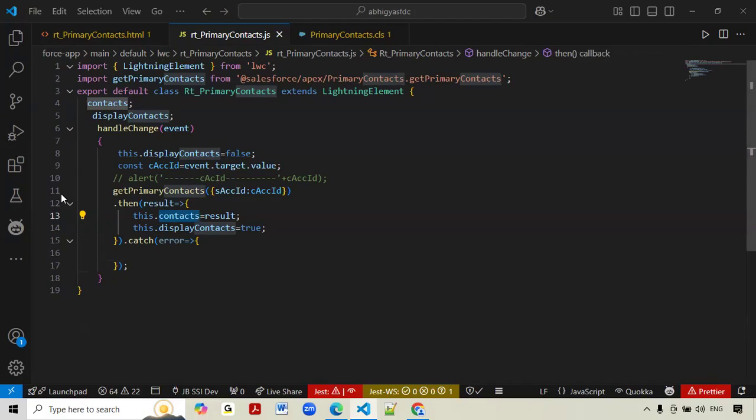So here we have to take one method, in that method we are passing our values, this dot contacts, right? So let me take it here.